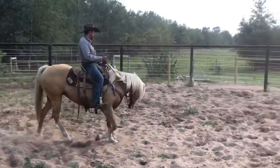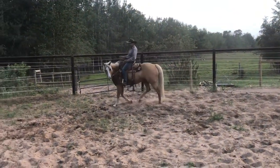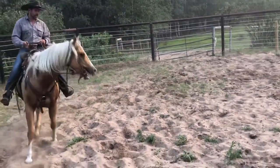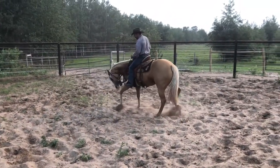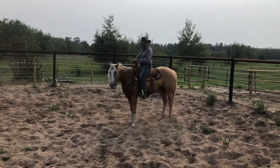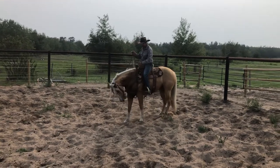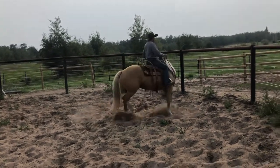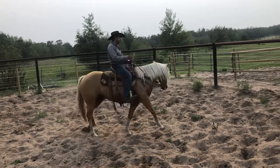I'll bring my second rein in there just to see what she knows — nice collection there already. Naturally talented mare for sure, and some really nice groundwork has been done with this horse. I'm gonna say she's probably been ground driven a little bit, because she really understands that bit — she knows to back off it and find the release. See how light that is for a first ride? They've done some nice work with her, which gives me the confidence that if she got really anxious and wanted to take off or buck, I'd probably be able to get her stopped.